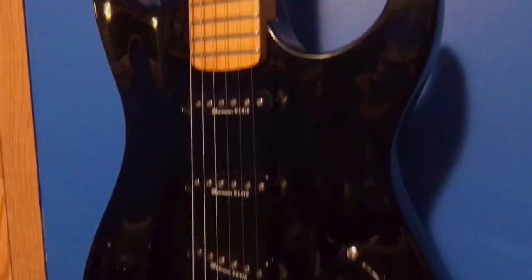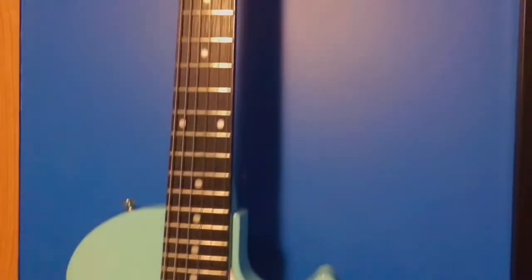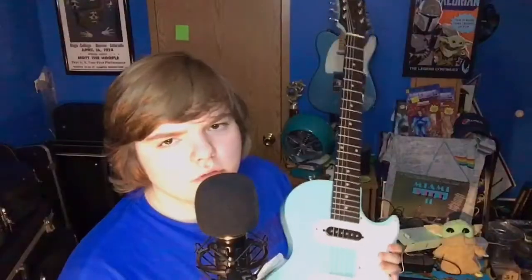Next up is my Washburn X Series. It's a very good substitute for a Strat honestly. I like the neck on this guitar — my two favorite necks are this one and the Telecaster. I really like using this for solos. Like I was saying, it was on the Neon Dreamscape, and also the solo for Don't Look Back — my favorite solo I've ever made. Another Epiphone Les Paul with single coil pickups — it's got a really interesting sound to it. I got this for about a hundred bucks. I don't think I've ever seen a Les Paul with single coil pickups before.